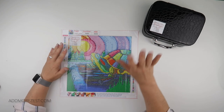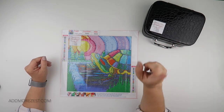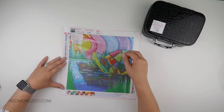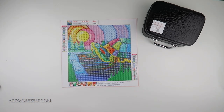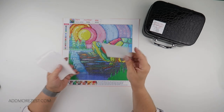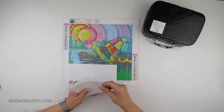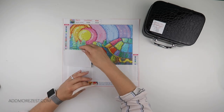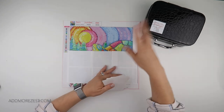Because if you don't check enough, you're pretty much guaranteed that you'll have the same symbol on two canvases and pick the wrong diamonds for the canvas. So I just need to prep the canvas next, which for me is to take off that clear top cover. I don't like working with these — it is a personal preference — but I find myself wandering with all my diamonds. So I prefer to use cover paper sheets.